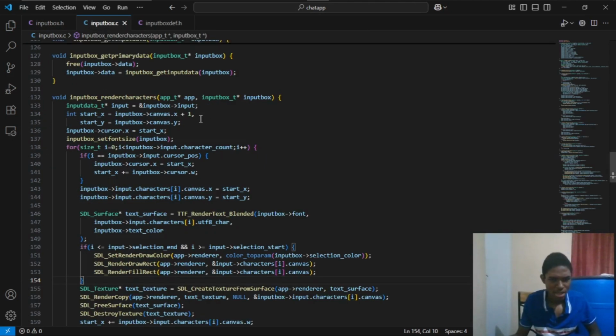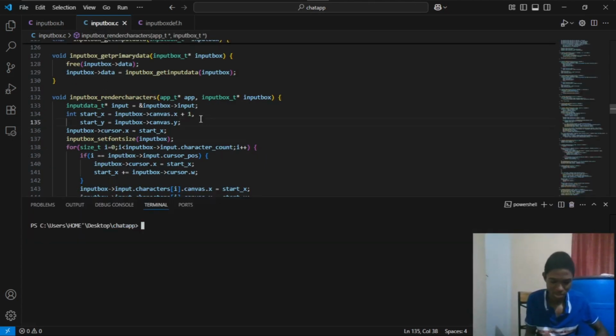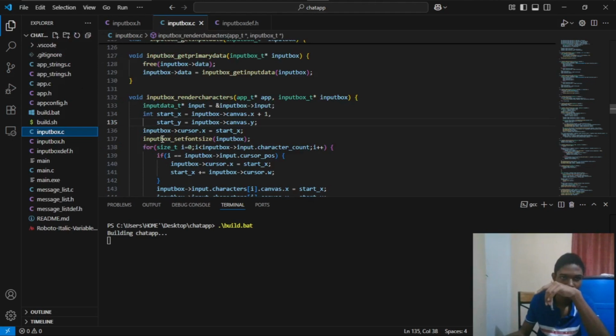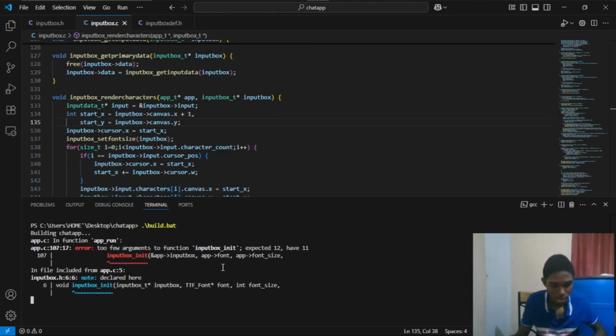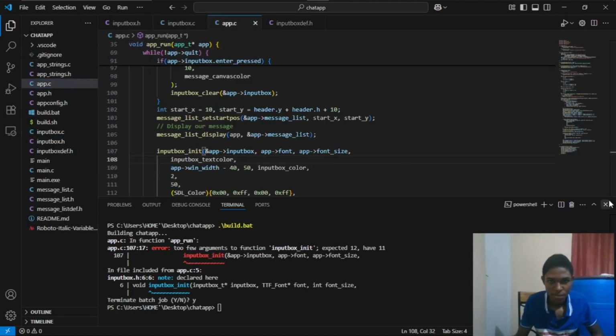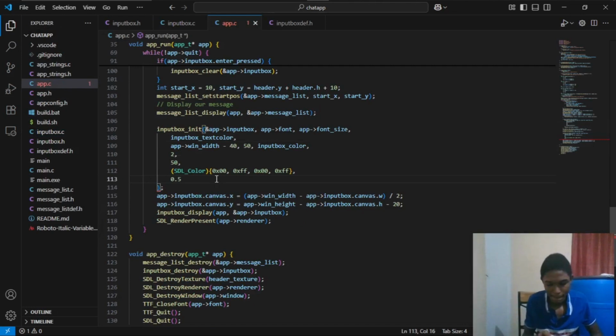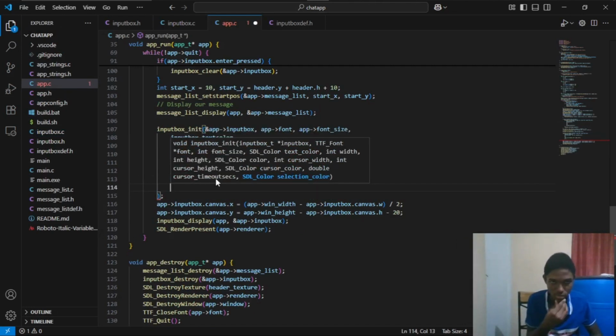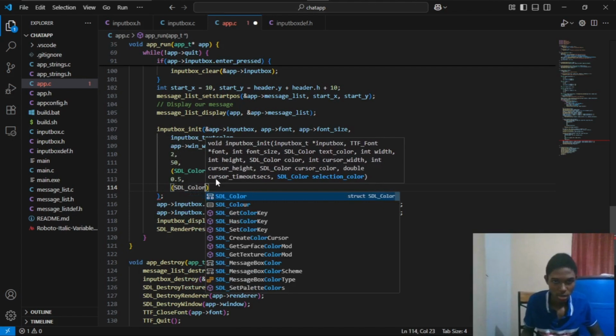So let's try to test out our selection now, guys. We'll compile our code by running our build.bat script. Alright, so we have an error. Oh, that's because we'll need to update our app.c so we can specify a selection color. So let's make our selection color be blue. So we'll add a parenthesis SDL color.